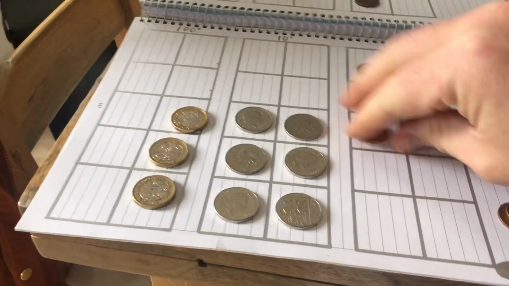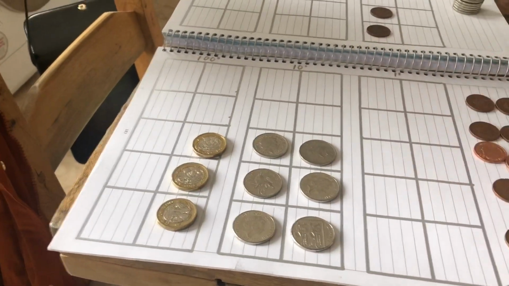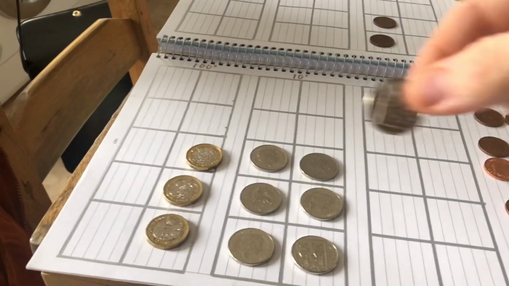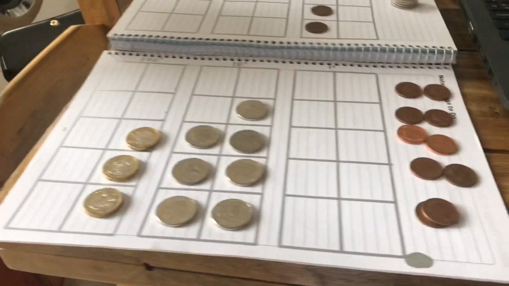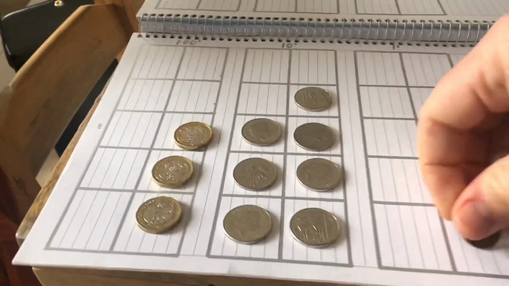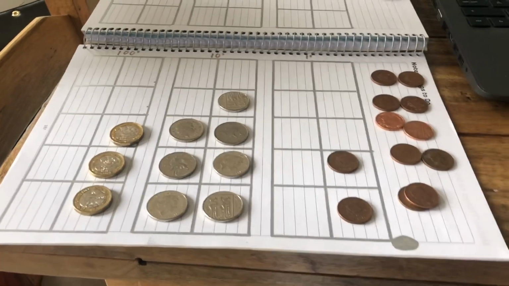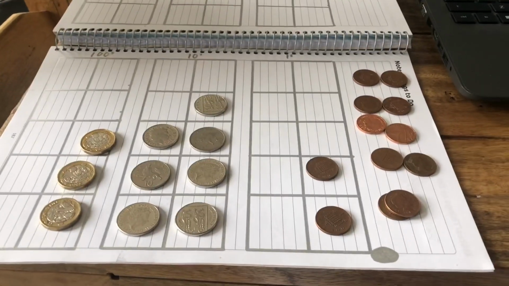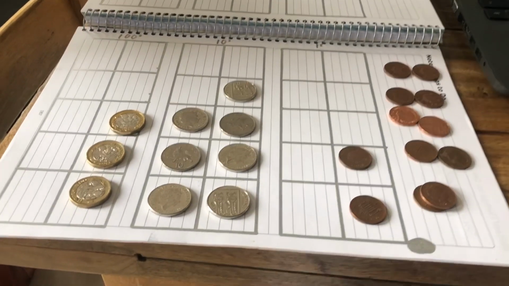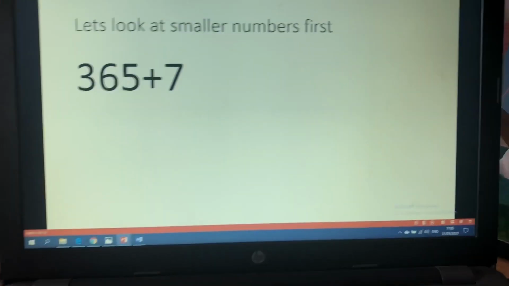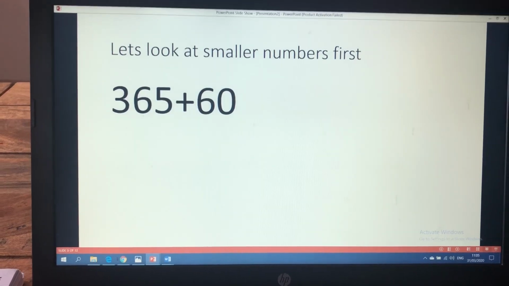So we remove all the ones, and that is the exchange. So it's a direct swap. Put them in the bank and we get 1 out of the bank. And there it goes. Then these 2 come down, and there's my answer. And if the children don't get that straight away and can't start saying that, practice those over and over until they get that really fluent way of doing it. Once they can do that quickly, move on to it with just the 10s.